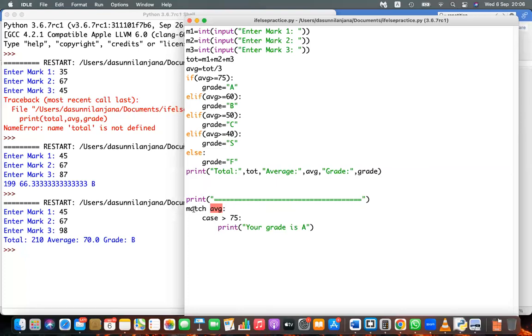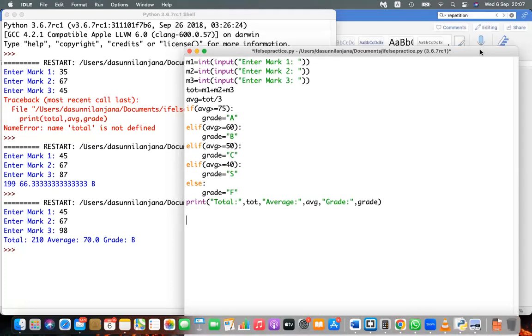Let's use the switch. Actually, I cannot remember the syntax. First of all, try this if-else. Try the if-else, and I will convert it now.